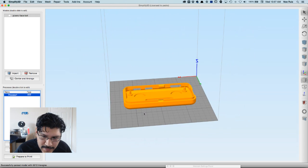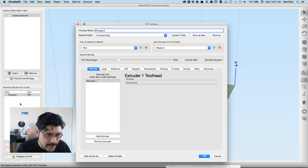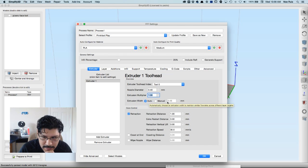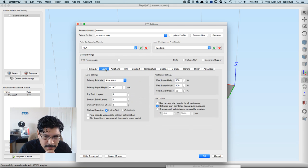It is paid software and all that good stuff. So let's take a look at the process here. My diameters, you know, for all the standard stuff that you're used to, one multiplier, which is like 100%, and Cura. The extrusion width is 0.48. Retraction is a little bit, 1 millimeter retraction speed. My layer height's a little bit lower than 0.2, so it's 0.19.